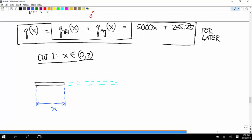And I'm going to draw the distributed loads one more time. So I'll have to do one more free body diagram for this cut. But we have the downward distributed load of 245.25. And we have the triangular distributed load.